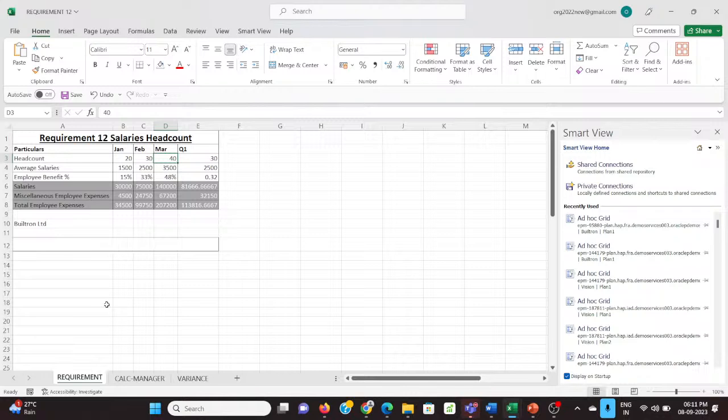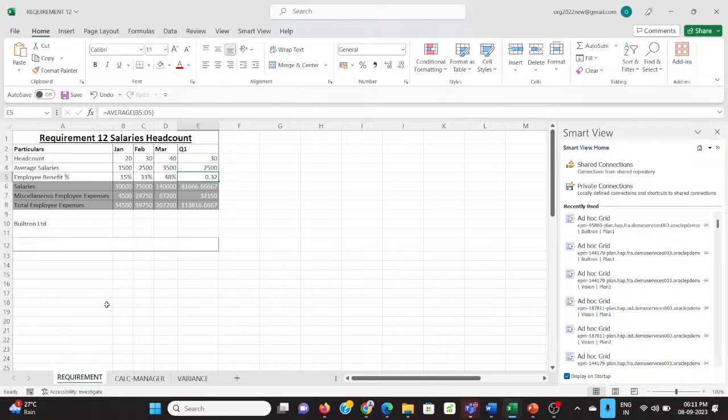So average headcount in quarter one was 30, right? And when we talk about average salaries, average salary for the month of January was 1500, February 2500, 3500 for March. The average salary given by Biltron Limited was 2500 in quarter one, right?